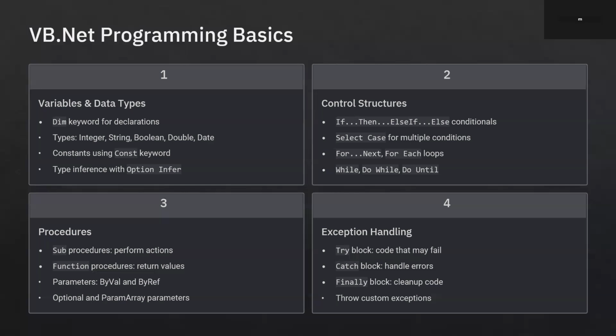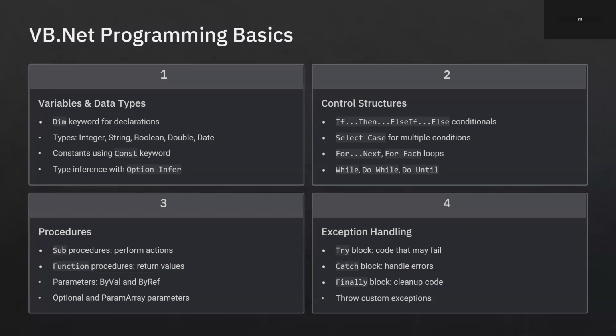Thirdly, we have procedures, such as Sub procedures that perform some actions like button trigger, button hover, and so on. And also Function procedures, such as what functions have to be executed if a button is clicked. We use the Function keyword to define a function in VB.NET, and we can have lots of instructions written within that function block.